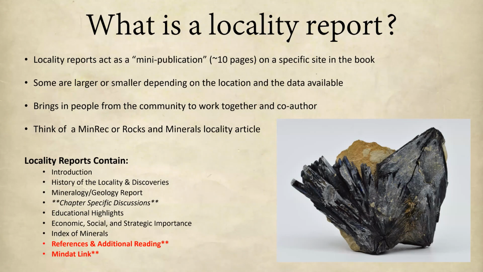And so each of these reports contains an introduction, the history of the discovery, the mineralogy and geology. There are chapter-specific discussions. So for the Vivianite, we talk about light sensitivity, and we talk about disintegration and degradation of the specimens. That doesn't make sense for all localities, right? Or the Miocene fossils. So there are specific discussions that each chapter will have, and that develops some sort of flexibility when we're writing this, to have the chapters mold to the uniqueness behind their own locations.